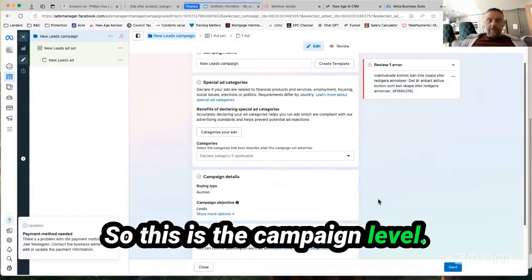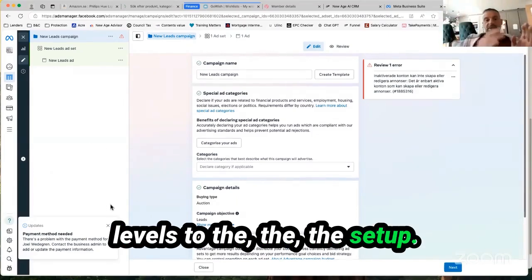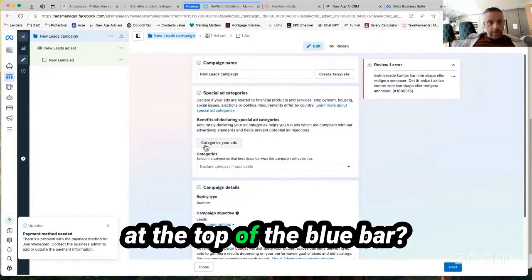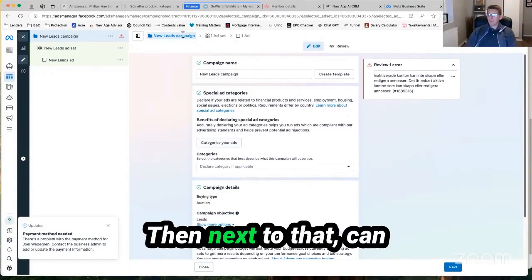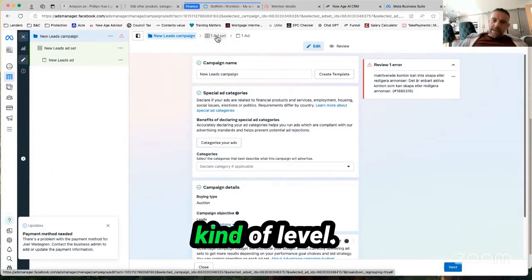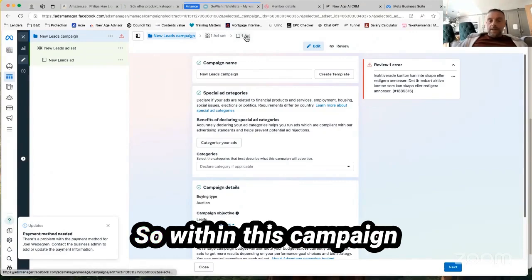So this is the campaign level. There are three levels to the setup. Can you see there, where it says new leads campaign at the top, the blue button? And next to that, can you see it says ad set? That's the next level, and then the actual ad.